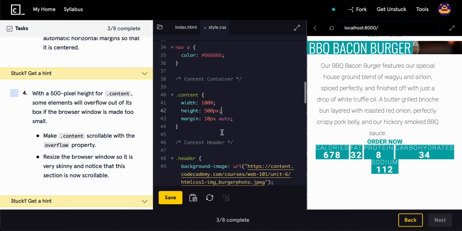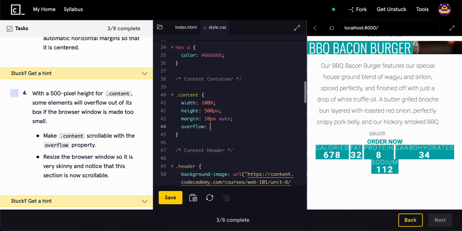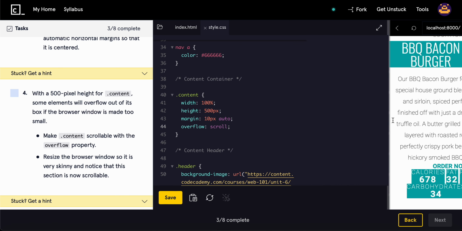Make the dot content scrollable. So we'll do overflow and we'll do scroll for this one. And then resize the browser so it's very skinny and you notice that the section is scrollable.